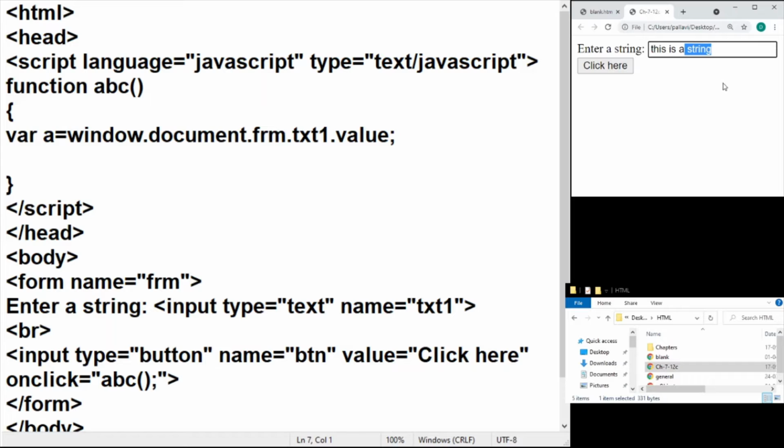So if I added, say, two A's, then I would have multiple splitting here. One element would be before the first A, one element between the two A's, and one element after the second A. So what I will do is look out for the separator, split it into array elements, and then find out how many elements have been obtained in the array.